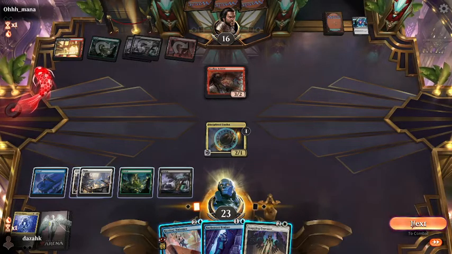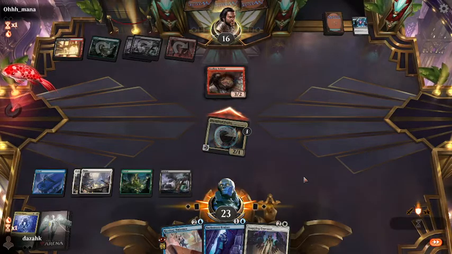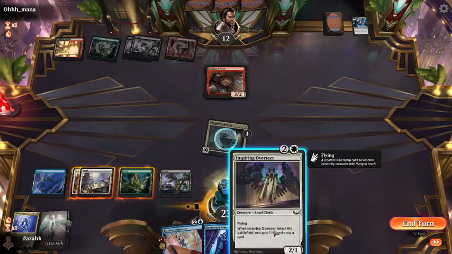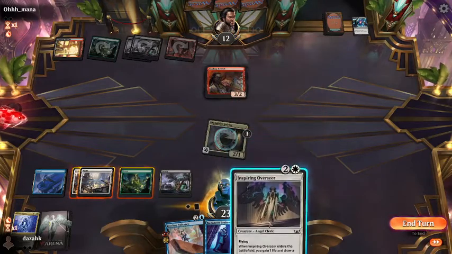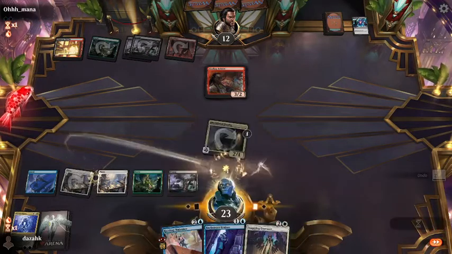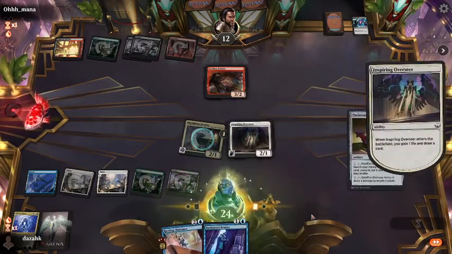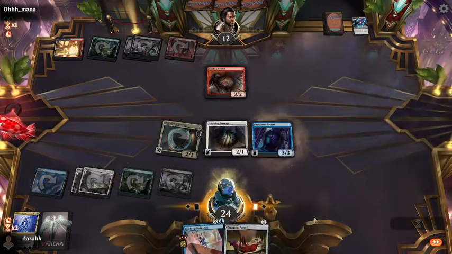Okay, I think we are just swinging in. We've got Backstreet Bruiser and Inspiring Overseer. I think we'll do... Wait. Let's, I think, tap it like this. I don't think we'll have a black card that we can play. And yeah, we'll play the Bruiser. There we go.